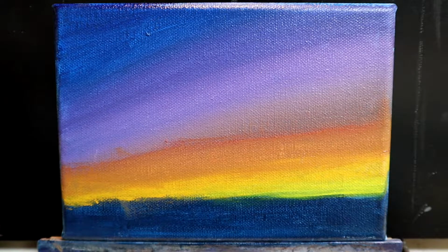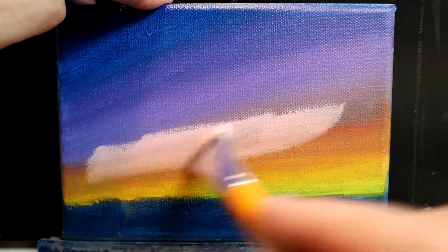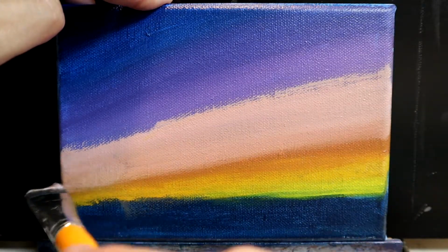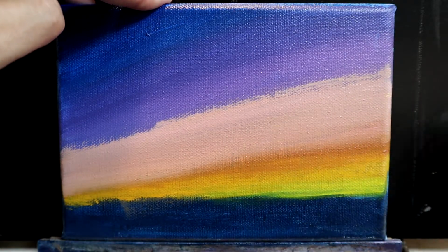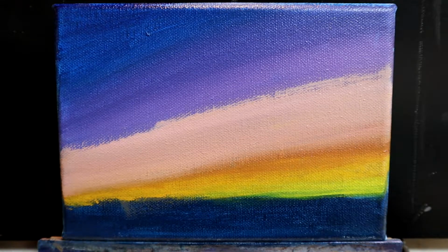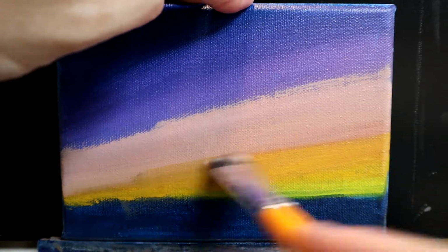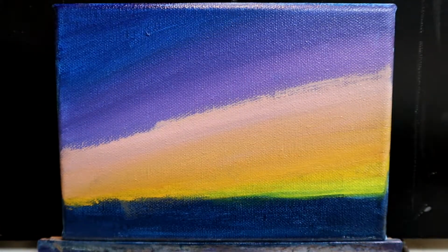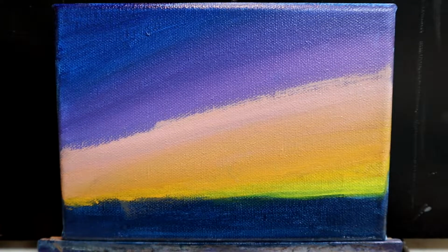And I'm going to lighten that up a little bit with some titanium white, because again it's just a little bit too rich for my personal wants on this. I'm going to bring that white back in there. Again, this is just a personal preference of mine, wanting to lighten this up. You can do it however you want to do it. And now we'll go back into our magenta and just a touch of our phthalo blue.